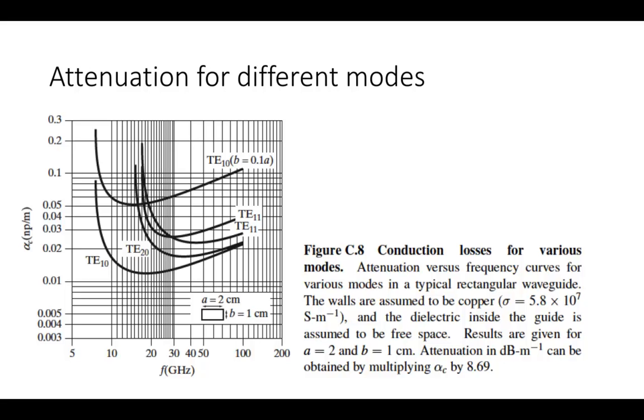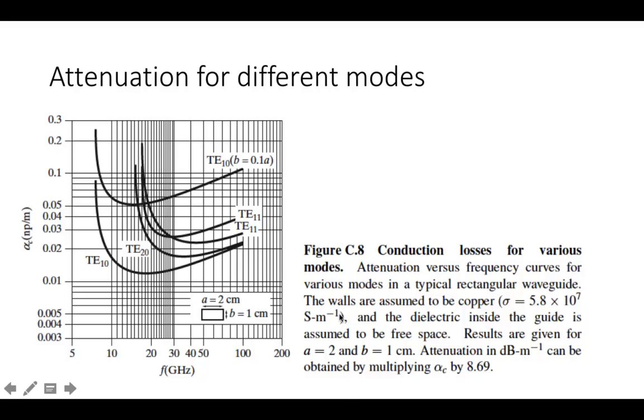All right, in the last video of the sequence on rectangular waveguides, first of all, let's sum up a little bit about attenuation and conduction losses. This refers back to the previous video, I think number 3, where we talked about attenuation losses due to the finite resistance of the copper walls.